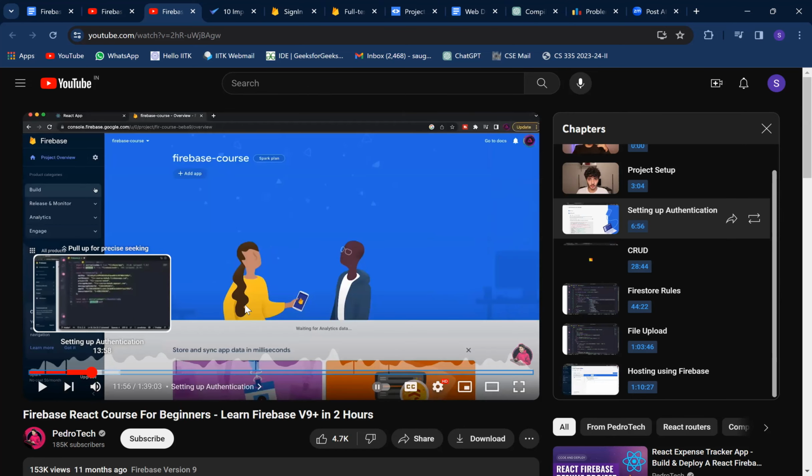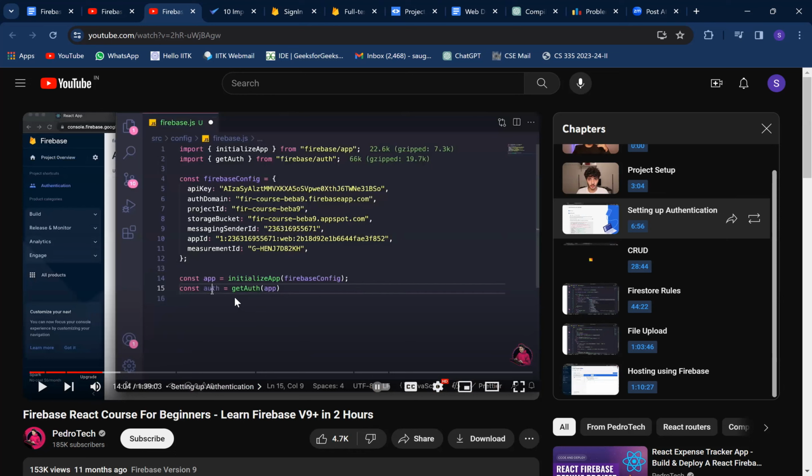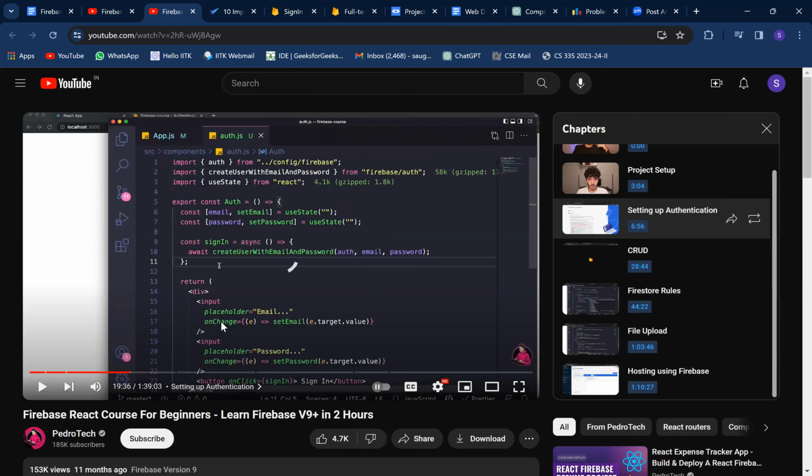The auth variable is assigned to the service getAuth that has been provided by app. App is an application that was initialized along with the Firebase configuration that I have provided for this particular project. So if you now try to connect things, you can see that this auth, this email, and this password have now been used to send the information.